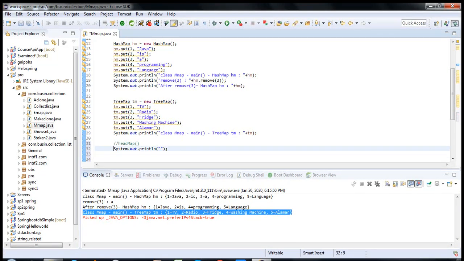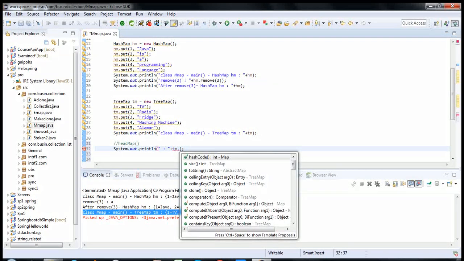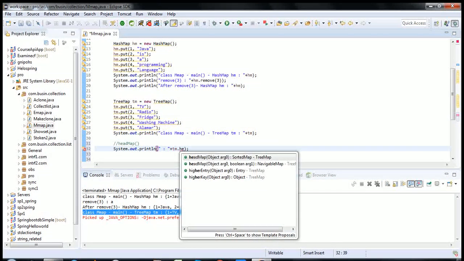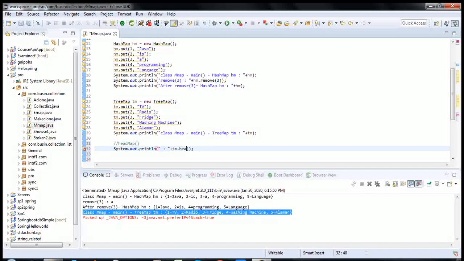You can see head map. There is a pop-up window that lists out a few methods. You can see the head map, which takes an object parameter and it returns a sorted map, right? This head map method will return the sorted map. That sorted map will fetch data from the beginning of the tree map object.